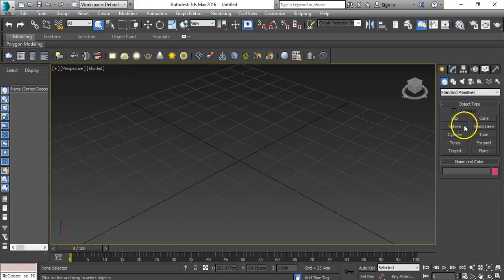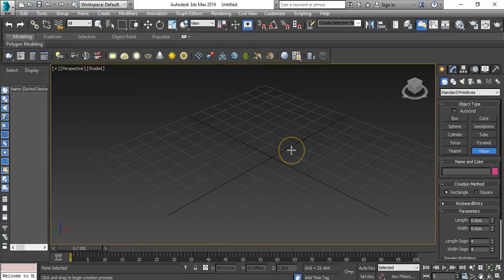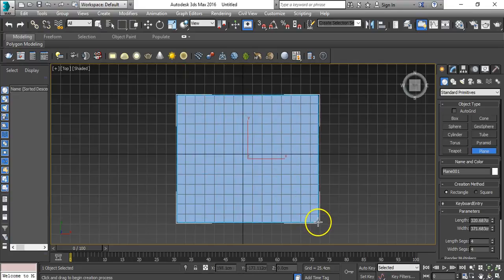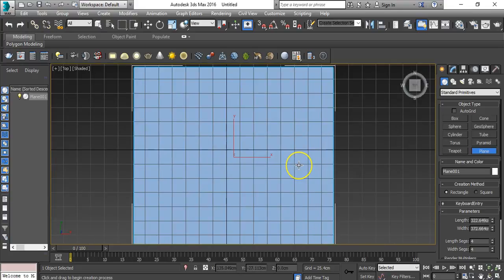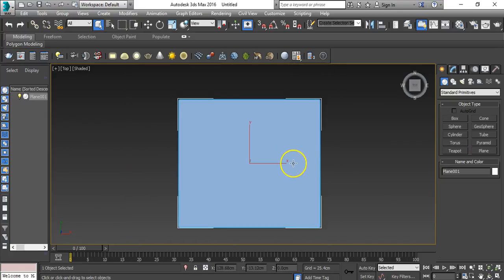Let's see what I can do for you. So let's create a shape from plane. Okay. Let's go to the top. Hide the grid so you can see this plane very clearly. And let's check on the segments.